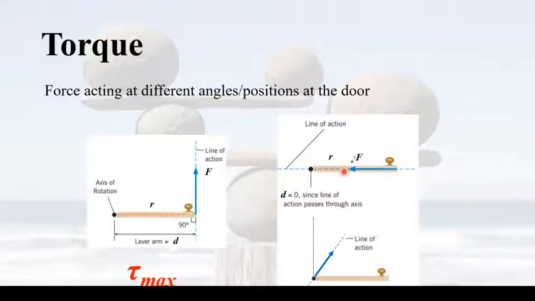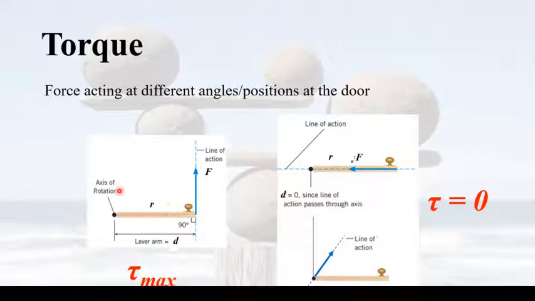Now, what if you apply the force parallel to the door, parallel to the R radius? In this case, we have an angle of 0 degrees. If the angle is equal to 0, sine theta is also equal to 0. Therefore, no torque. The door definitely won't rotate if you exert the force in this direction. And what if you exert a force at the axis of rotation? Try to think, if you push the door at its hinge, will it rotate? Of course not. You can try it in your room. In these two examples, torque is equal to 0, meaning this object won't rotate at all.